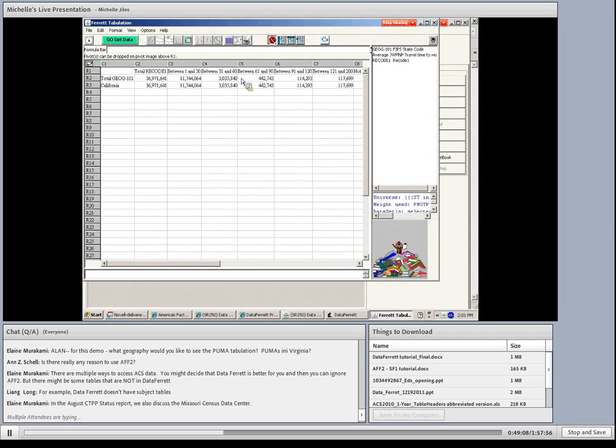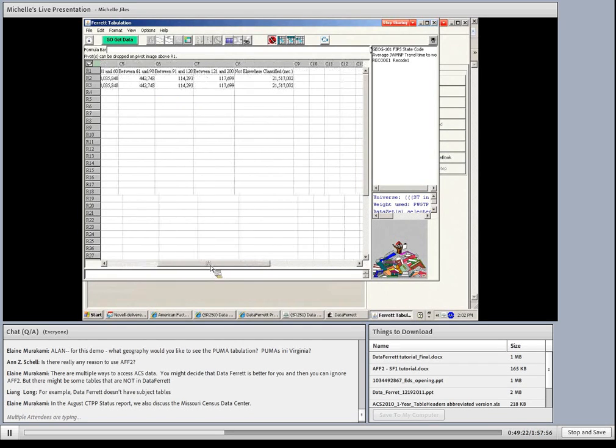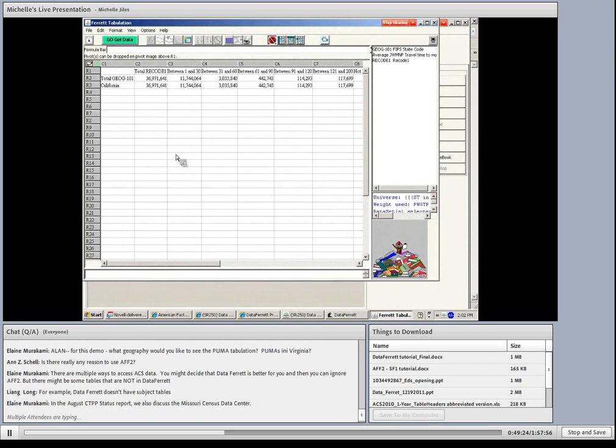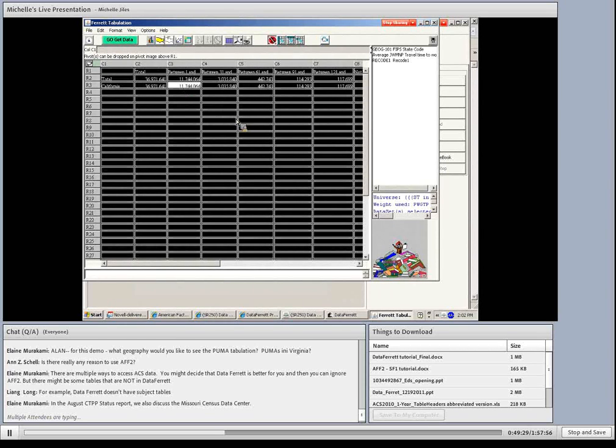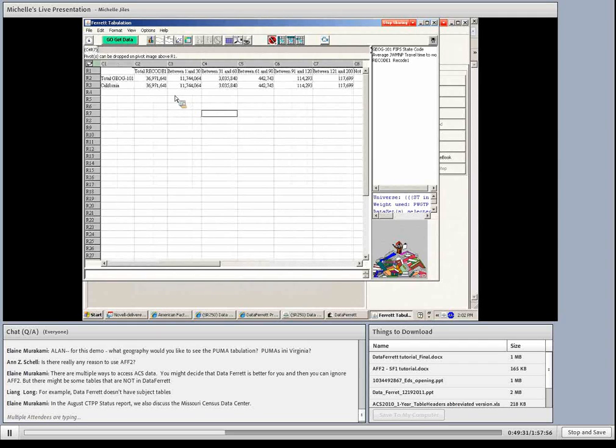And these are the number of people with this particular travel time to work. Total in California will be the same because I had selected just one geography. And that's that. And then what you can do as well is select the entire spreadsheet and copy that into Excel if you're more comfortable manipulating or doing any other categorizations or calculations in Excel. You can copy and paste it over very easily.